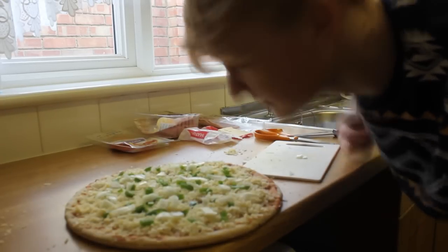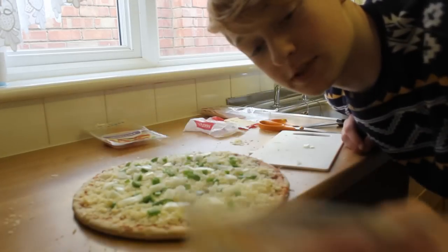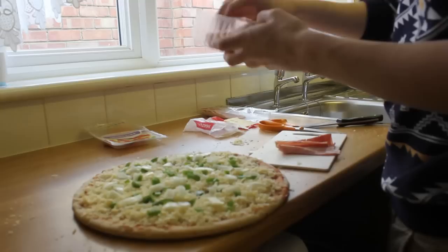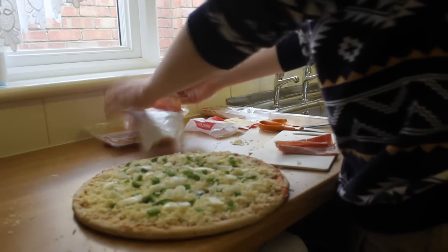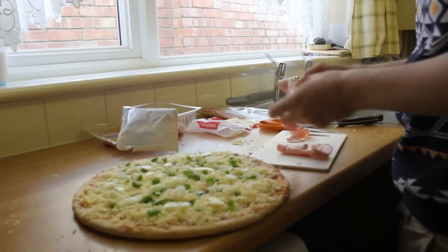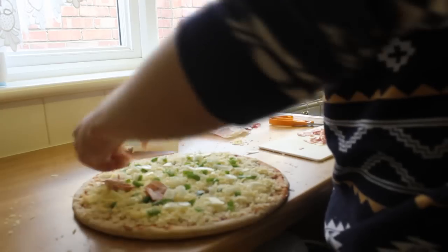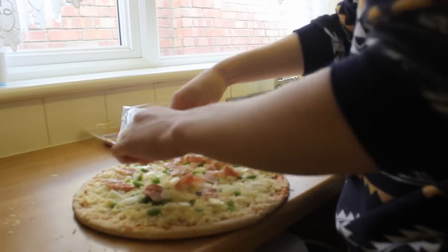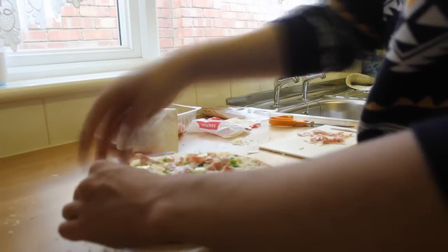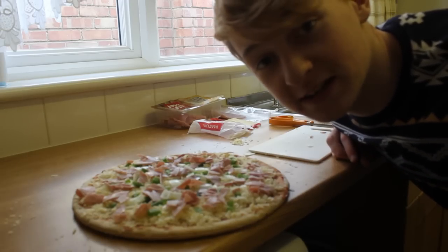You know what that means. It's time for the meat. So the first meat I'm going to add is our ham. So let's start cutting that up. I think about 4 slices should do for this. So yeah, that should be fine. So that's the ham cut up and added to the pizza.